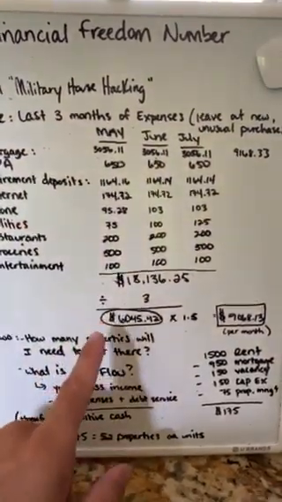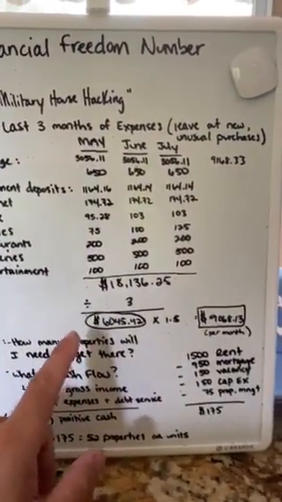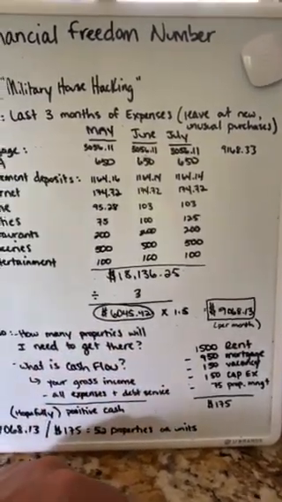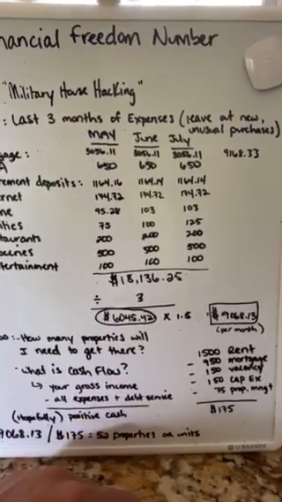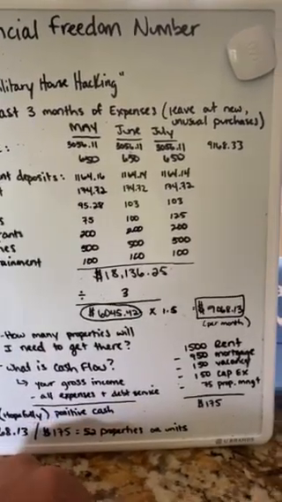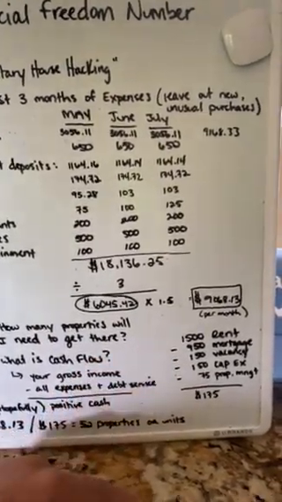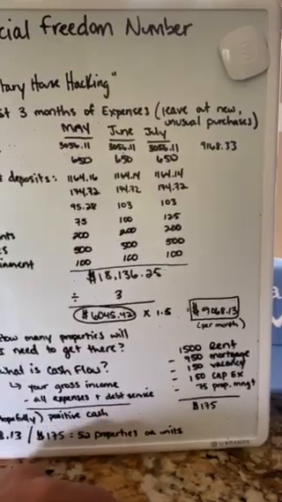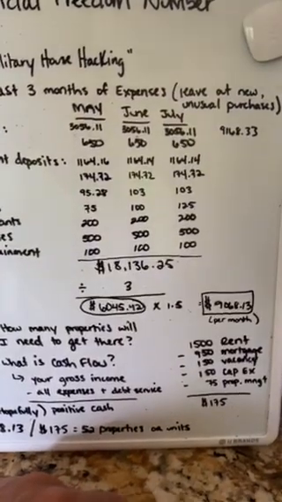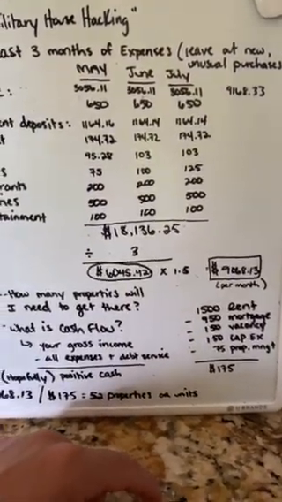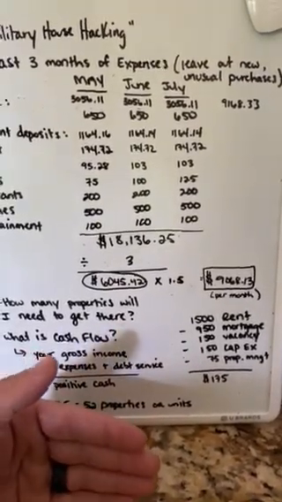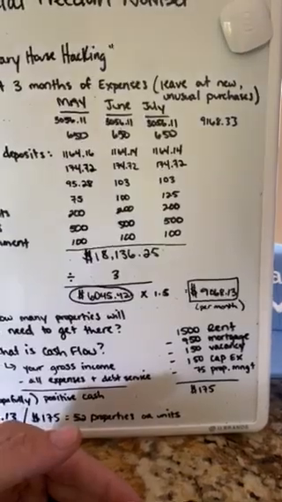So we have that average of our 3-month expenses of $6,045.42, and we're going to times it by 1.5. The reason we do 1.5 is that extra 0.5 can include any vacation time, any big expenses like a new TV or something like that. We add that 0.5 to the equation, and we come up with $9,068.13. And that is what I'll need per month to live how I'm living now for financial freedom.